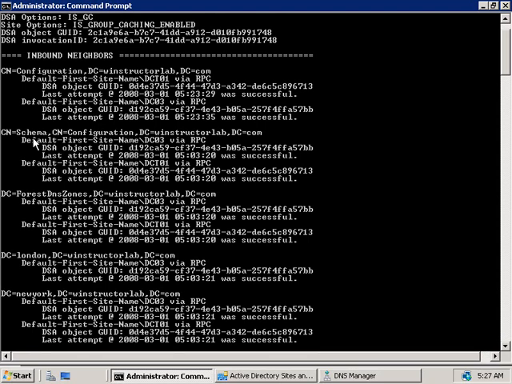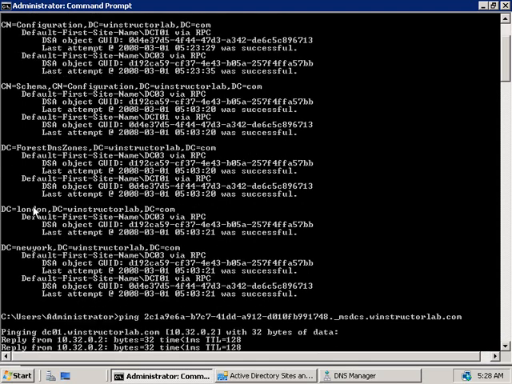Now, underneath here, we have the schema naming context, and this naming context is also replicated to all domains in the forest, and it defines the rules for creating objects and modifying objects in the forest. A little bit further below, we have an application naming context, forest DNS zones, which holds the resource records that are intended for replication throughout the forest. And the final two partitions here are naming contexts for the London and New York domains, and these will hold things like users and groups and computer accounts and so forth.